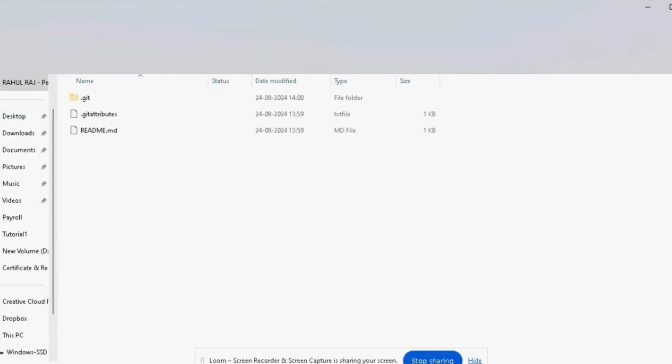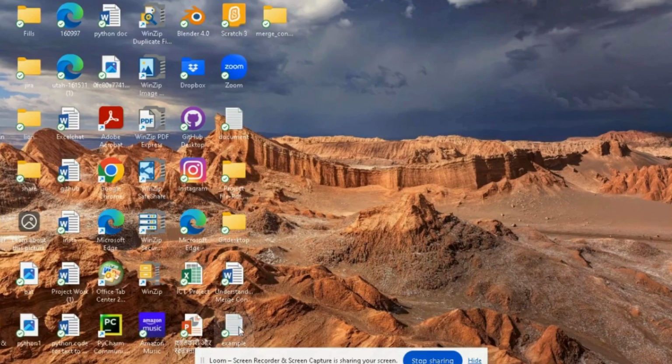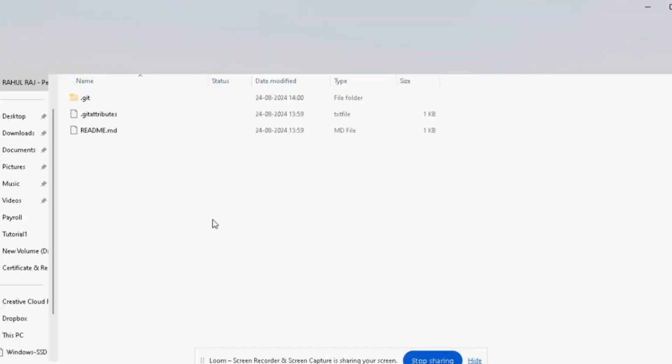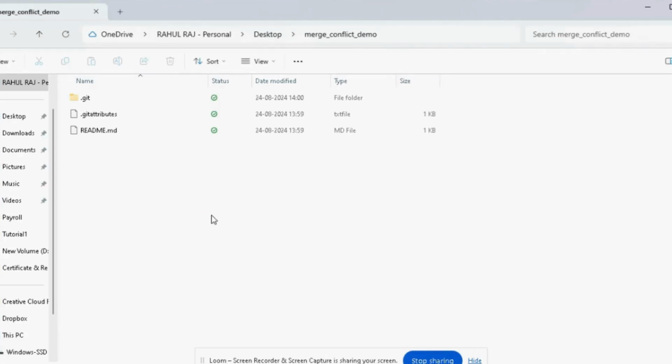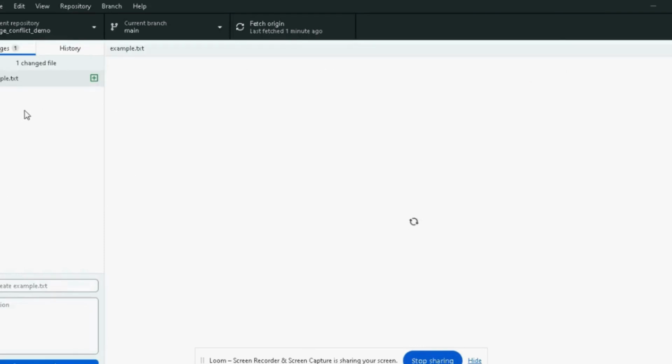This is the new folder created on the desktop with the .git folder and readme file. Now we will place a project file in the newly created repository merge_conflict_demo. The project file name is example. You can see one change is showing in GitHub Desktop.